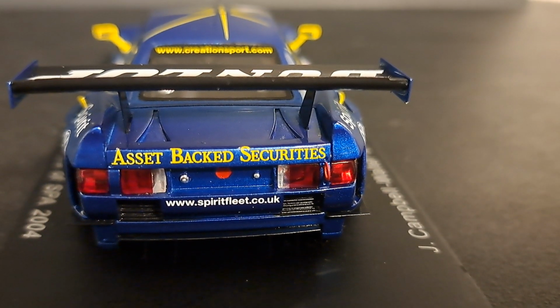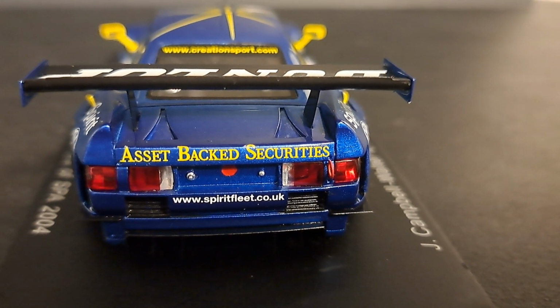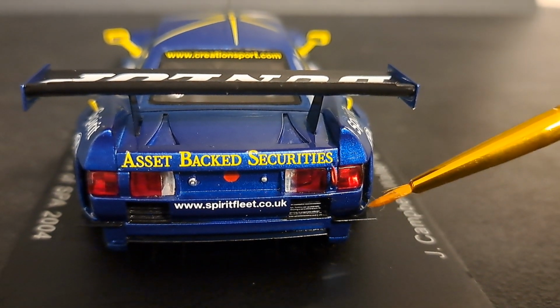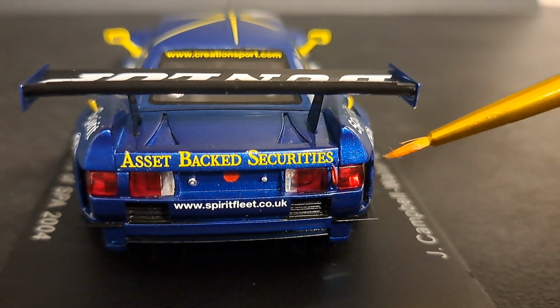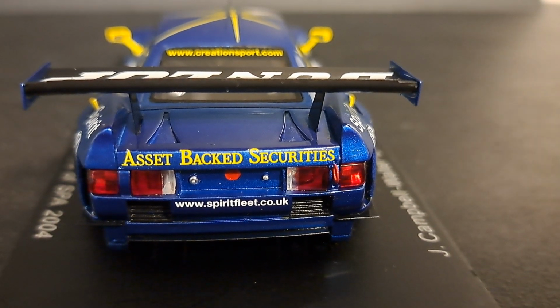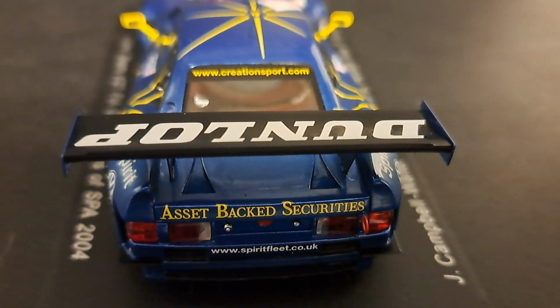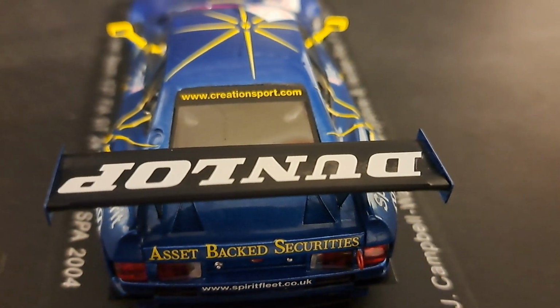Looking at the car from the back, it gets even uglier here. Now, granted, this is a really old car, so you're not going to see a diffuser underneath there. The exhausts I mentioned are on the side of the car. You do have the taillights. Again, it's just not a good-looking car. The shape of the car is just weird. The rear end, I think, looks terrible. The front end almost just as bad.